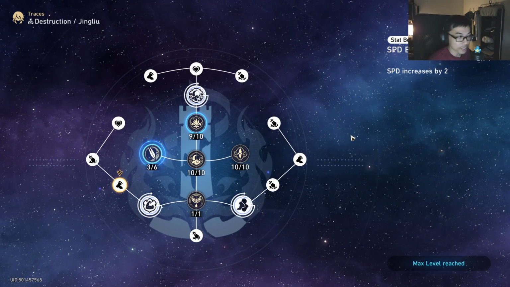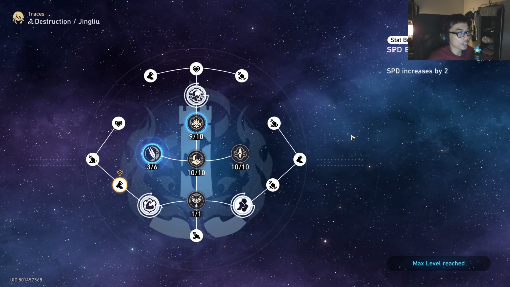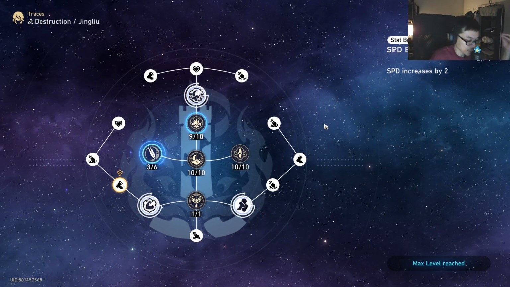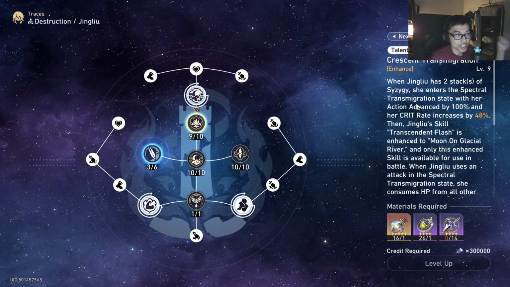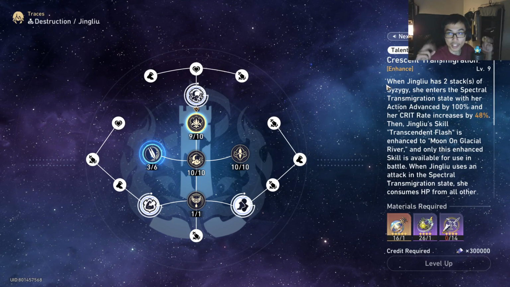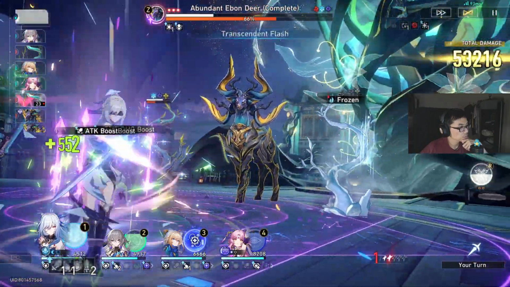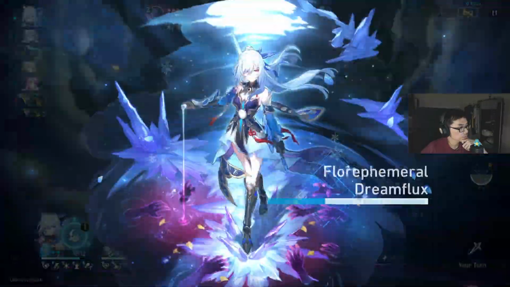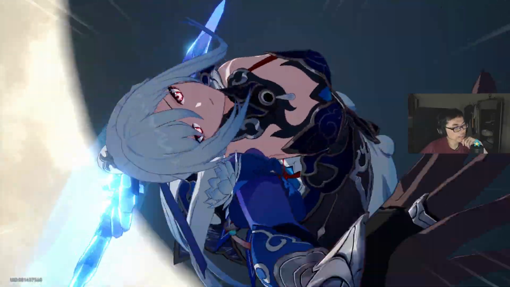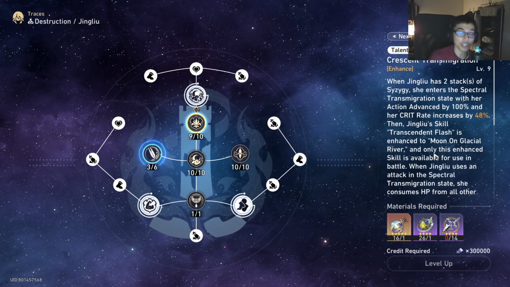For new players, you just need to focus on attack percent and crit damage percent, because by default she already has lots of crit rate percent. As you can see, with this particular talent, when she enters the Spectral Transmigration state, every time she has 2 stacks, she will be able to move again. She enters this action advanced by 100%, and her crit rate is going to increase by 48% at level 9 and 50% at level 10. If you max this out, that's 50% crit rate by default.